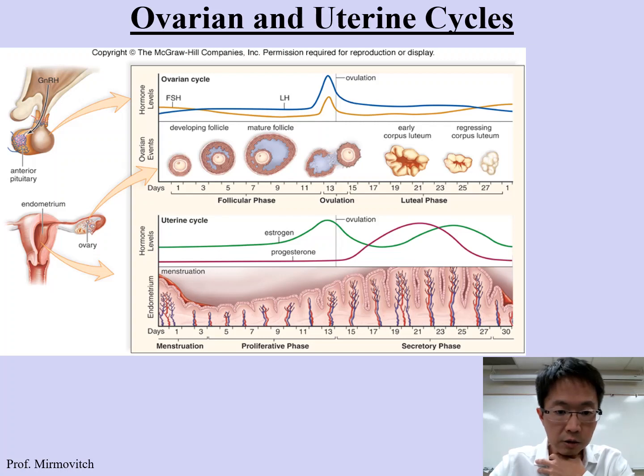So for me, ovarian cycle is only this bottom panel, and then this is the uterine cycle. Uterine cycle basically studies the changes of the endometrium. Endometrium is the inner lining of the uterus. So the thickness of the endometrium changes during the menstrual cycle, and then they basically group the LH and FSH level to the ovarian cycle, and they group the estrogen and progesterone level to the uterine cycle. But I group these 4 hormones into the hormonal cycle.